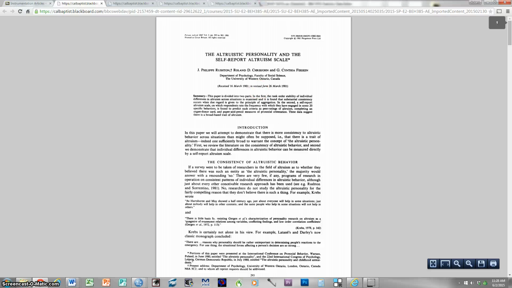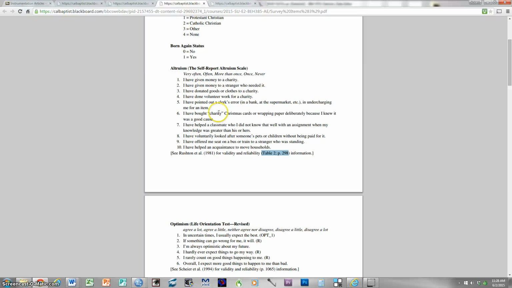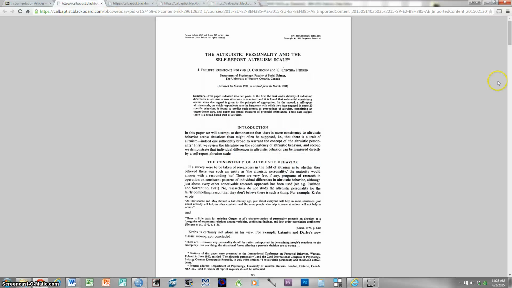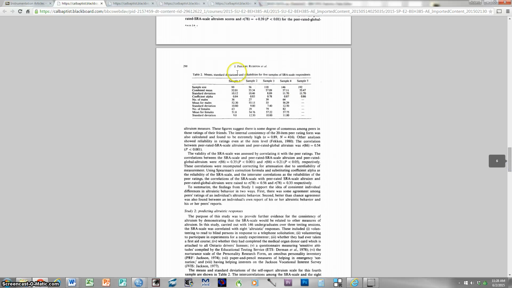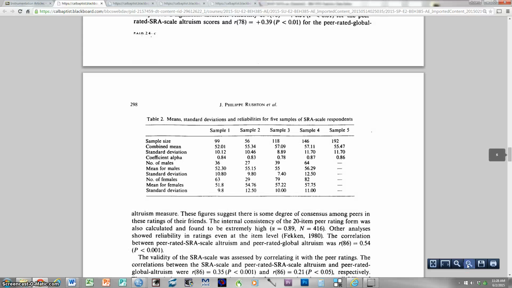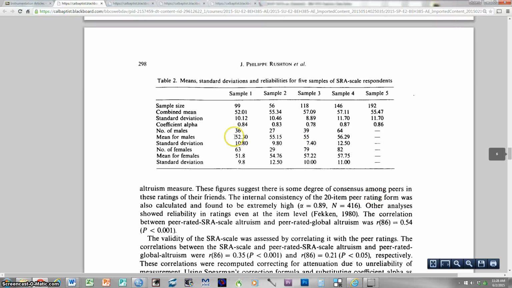So reliability evidence, according to the survey question sheet I gave you, it says it's in Table 2 on page 298. So let me find it again. We'll go to page 298. It's 296, 297, 298. Here's Table 2. We'll zoom in. Okay. So the reliability evidence, it's coefficient alpha, right?